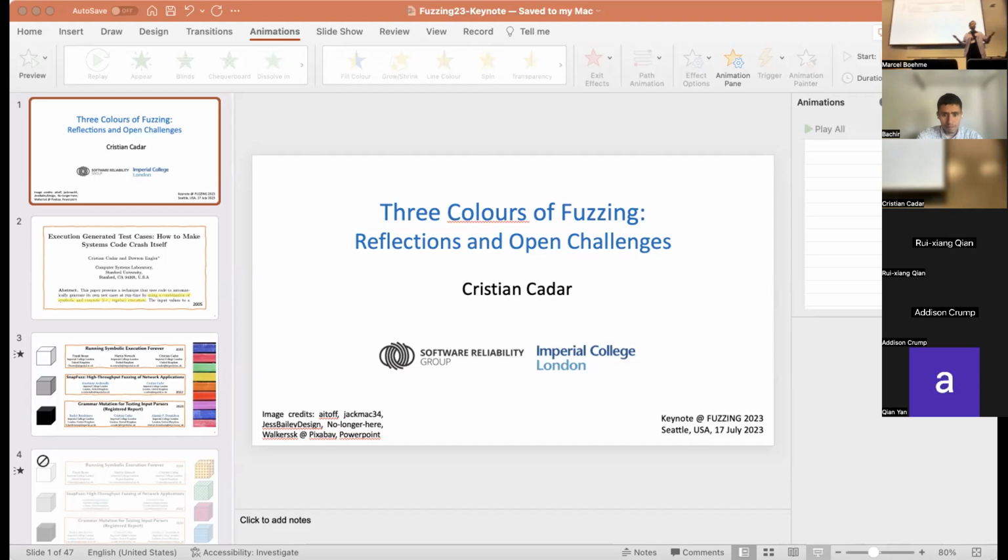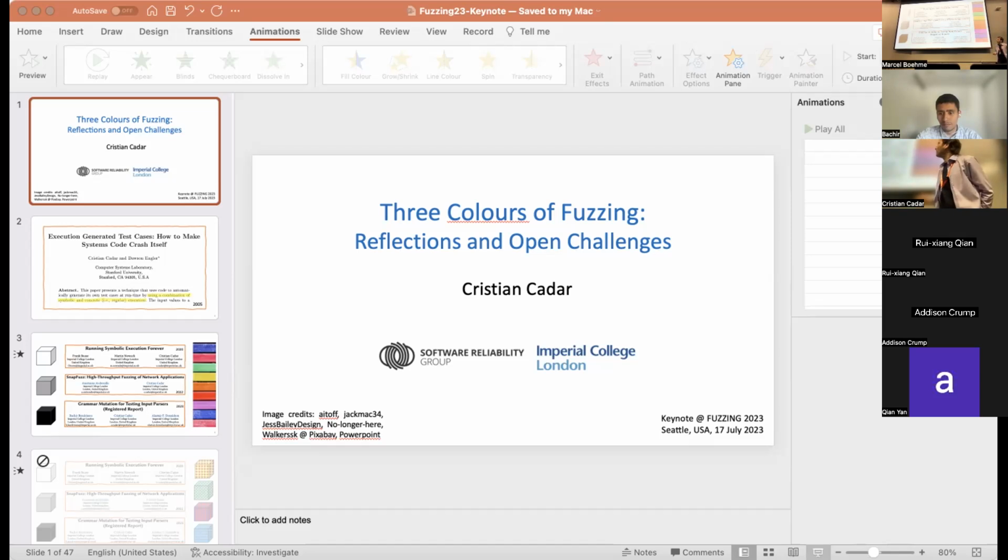So over the years, I continued to work on whitebox fuzzing. And as you can see, our ambition these days is to run whitebox fuzzing forever. I've also done some work on greybox fuzzing. So for instance, at the last ISTA, we had this paper on high throughput fuzzing of network applications, and also on blackbox fuzzing. In fact, this afternoon, my colleague Ellie will present this paper on grammar mutation for testing input parsers. Unfortunately, our student Bashir could not be here due to a visa issue.